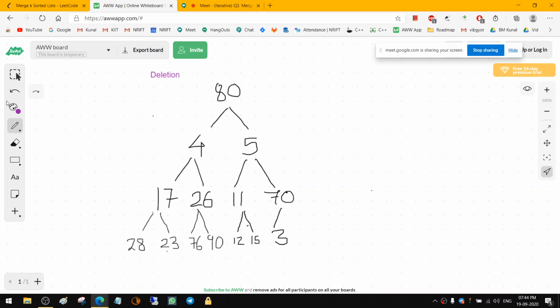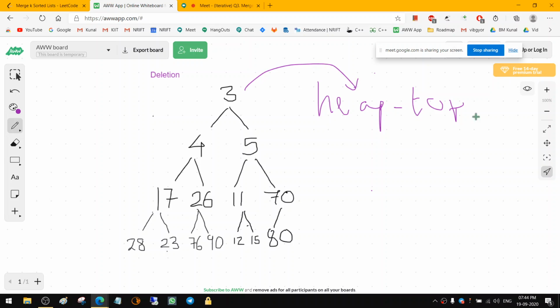Just before doing that, let's do one other thing. If 3 is right here and 80 is right here, heap dot top yields us the minimum value, right?